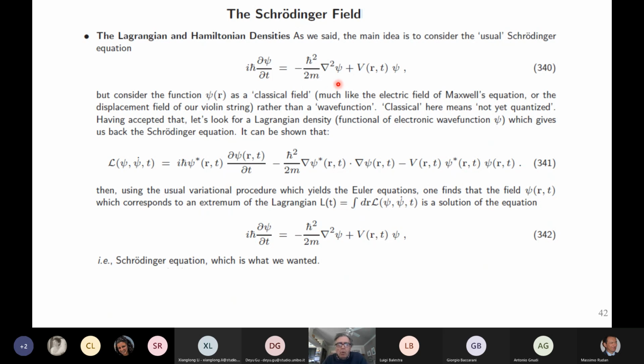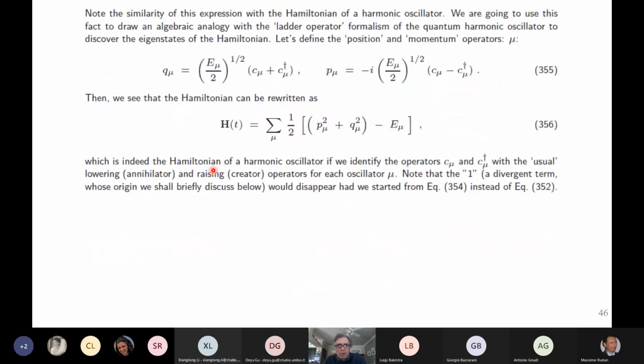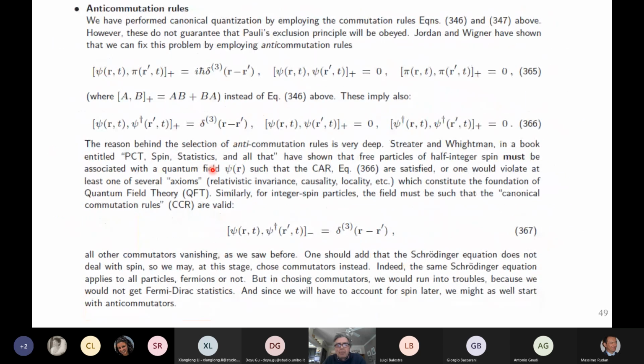This is not always what we will do. Sometimes, to deal with a system which is described by infinitely many degrees of freedom, we will actually start from the Hamiltonian itself, or the Lagrangian itself, by expressing the kinetic energy in terms of the canonical variables or canonical fields that we have, and the potential energy. And that's what we'll do to deal with both electrons, and also plasmons and phonons, for example.